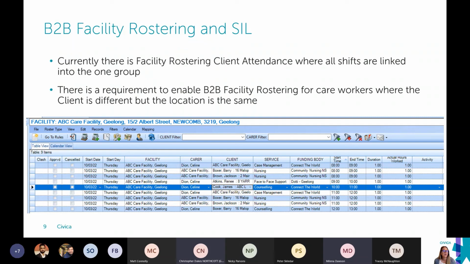Yeah. Okay. All right. So if you can see this screenshot that I do have, we do have Celine Dion, who's working at 8 till 9, and it's directly rostered to the facility. Yep.